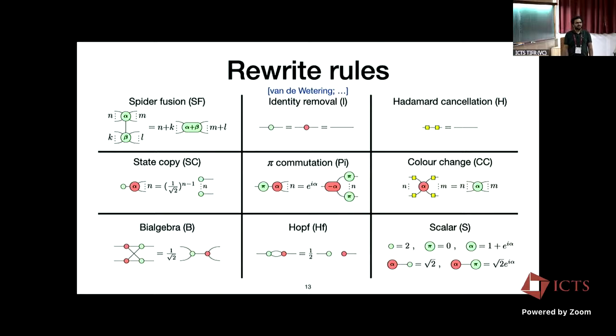Clifford? No, this can be any arbitrary linear map between qubits. It doesn't have to be Clifford, because these phases can be anything. Any linear map between qubits you can represent as a ZX diagram, as long as you allow for arbitrary phases. If you restrict these phases to be multiples of pi/2 or something, that's called a Clifford fragment. Then it doesn't matter. You can just move it anywhere you want.